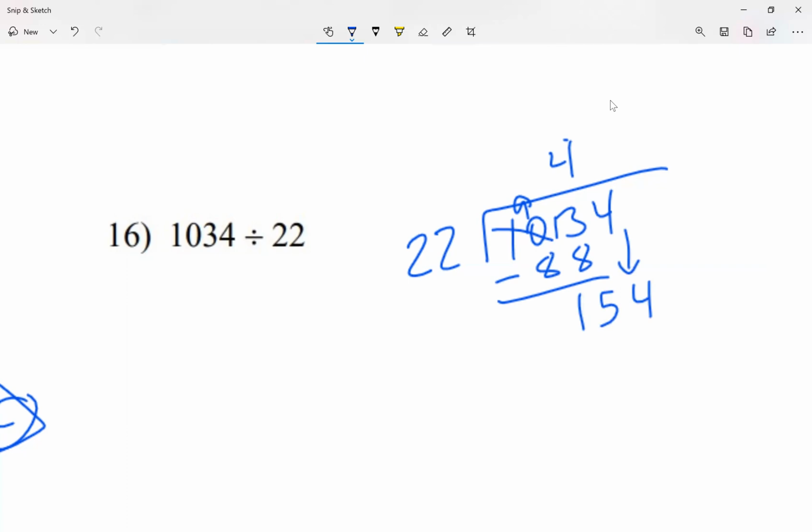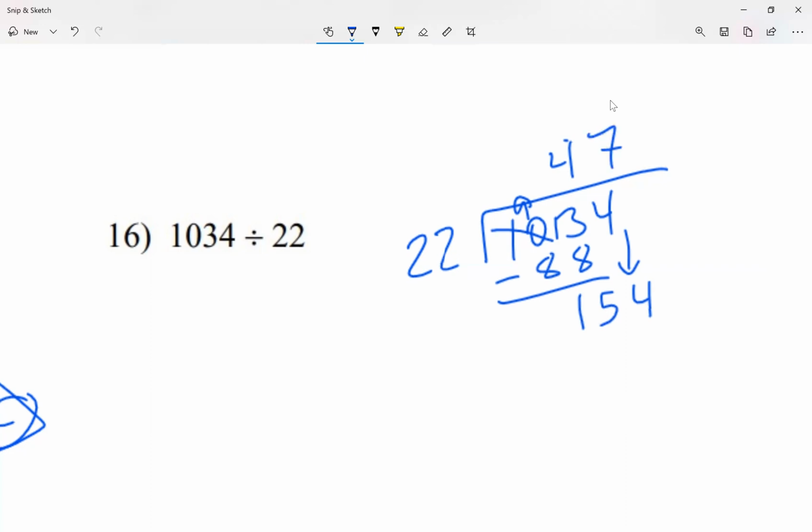So then I'm thinking, okay, 22 into 154. Okay, 22 is kind of like 20. 154, I'm thinking could be like 140, 160, because 20 will go into 140 7 times. 20 will go into 160 8 times. So 7 or 8. Let me take a guess. Let's try a 7. Why not?